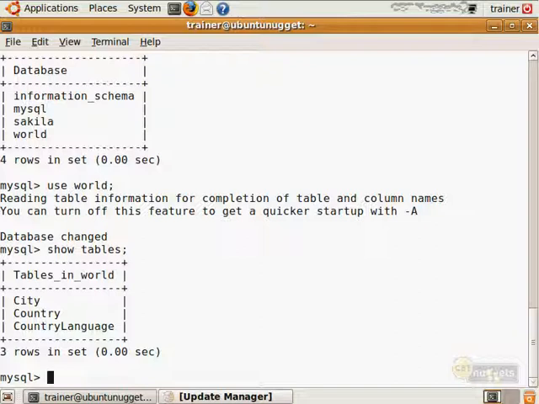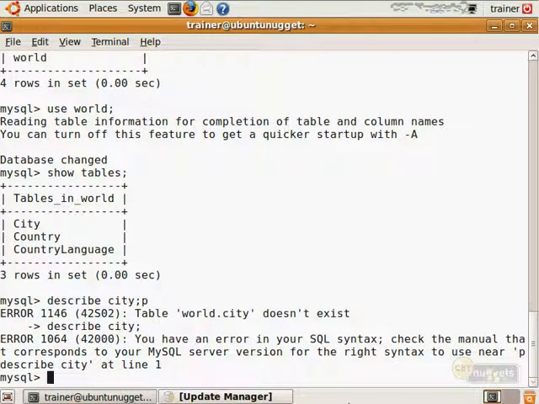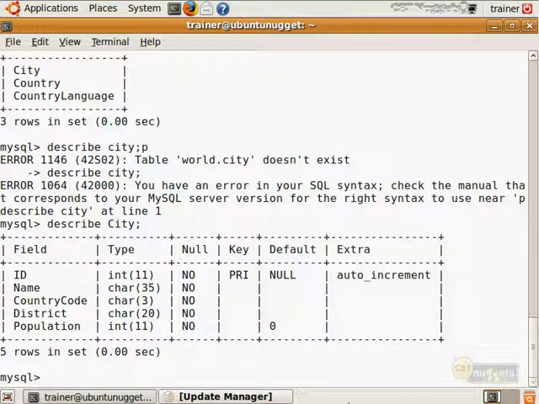And let's focus on the city column for now. You'll recall that we can get a run of the columns and data types by using the describe statement, if I can get my syntax together, that is. Looks like we've got case sensitivity here, so I'll say describe city with uppercase C, and we see our fields: ID, name, country code, district, and population, our data types, our nullability, and so on.